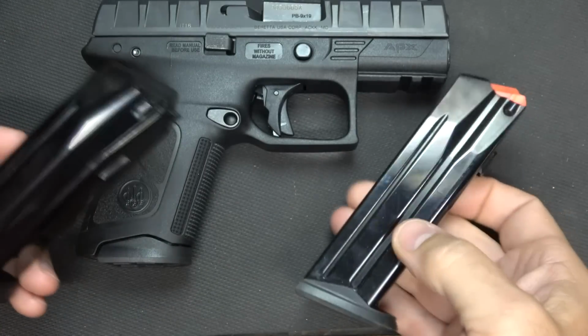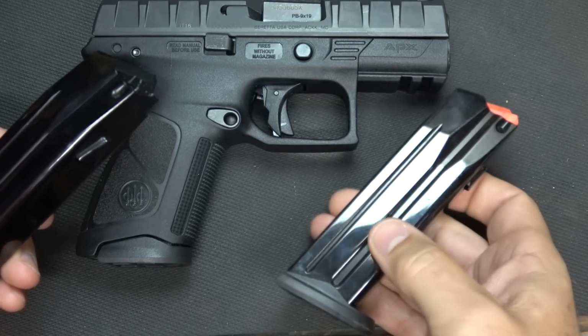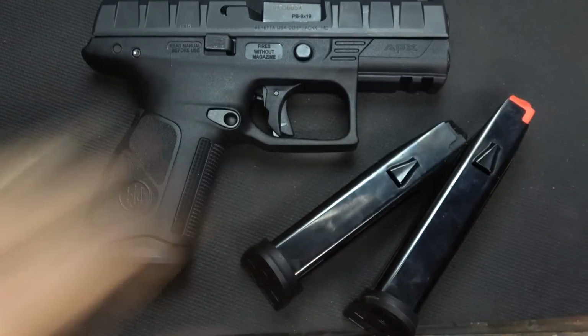I got these off of gunmagwarehouse.com. They were $34, I don't remember.